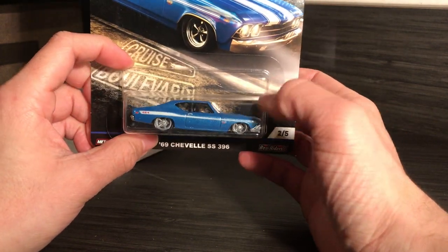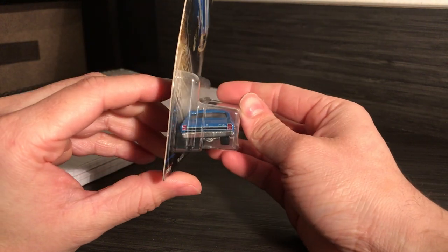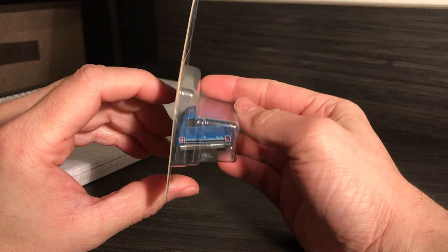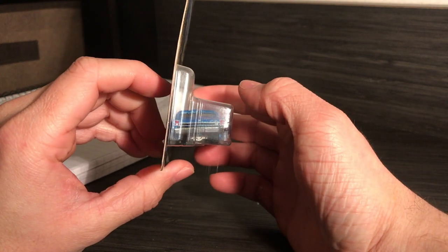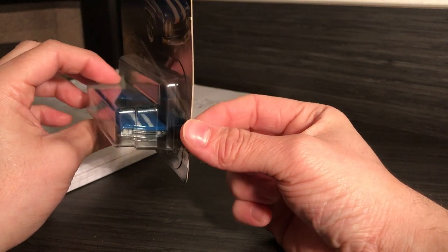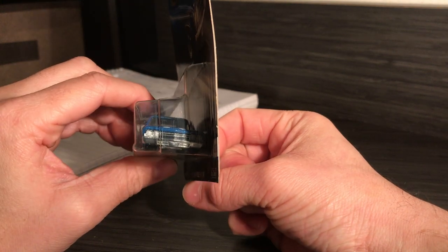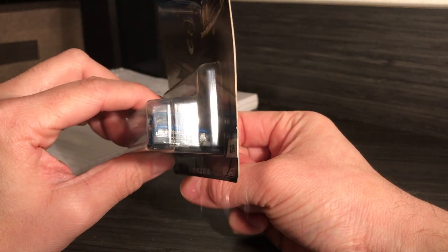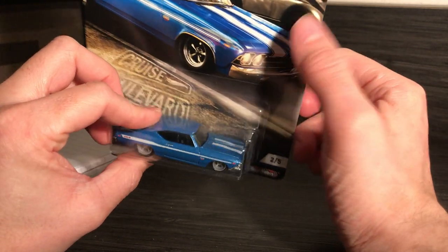Got this also at Walmart. No explanation — just a clean-stanced '69 Chevelle. I don't like that gap at the bumper, but what are you going to do? Maybe I'll find another one and return this one. But look how low this car sits — it's so low. I love the stance on it. Gorgeous paint.